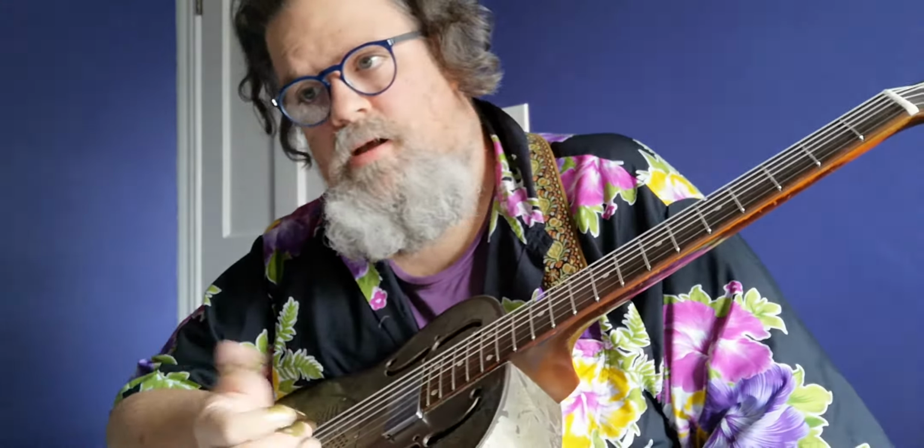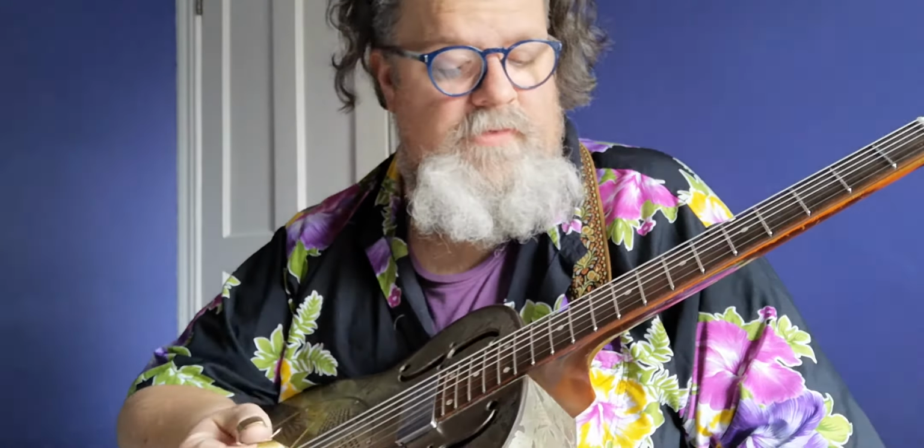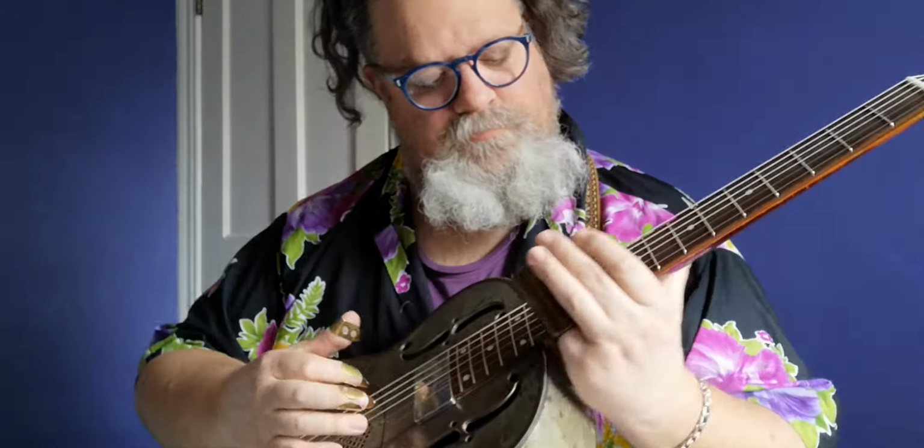The 12th fret can take the place of the zero or the one anytime you want. Sometimes it makes sense. Sometimes it sounds better to be open. Sometimes it sounds better to be at the 12th fret. So that's something else to watch for.